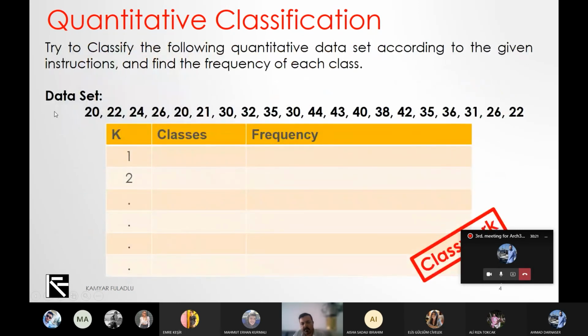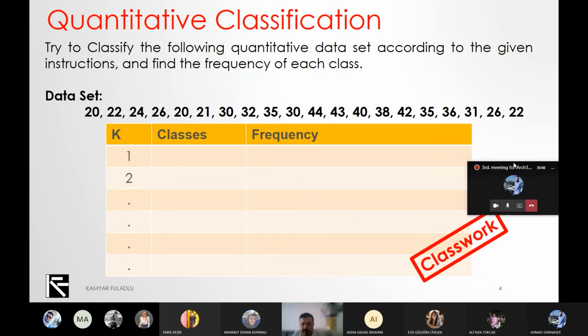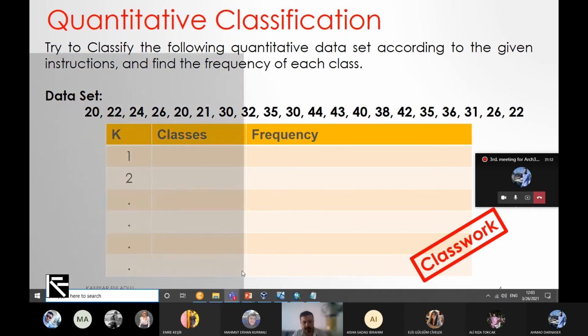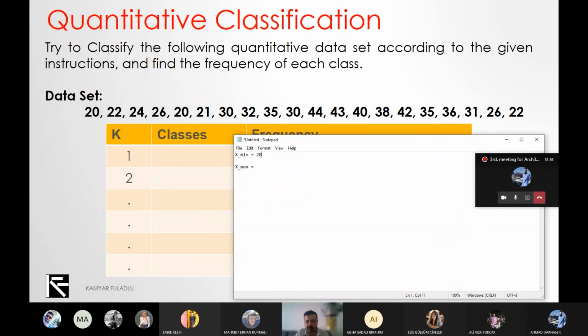In statistics or in our science, they call it a data set or population. These are our population. Don't think of it as humans. Somewhere it is called data set, sometimes data, it doesn't matter. Any of them is correct. These are our members. The first thing, we need to find the biggest and the smallest member. If I quickly look over it, it seems that 20 is my smallest member, and if I am not wrong, 44 is our biggest member. So I just say 20 is my minimum and 44 is my maximum.